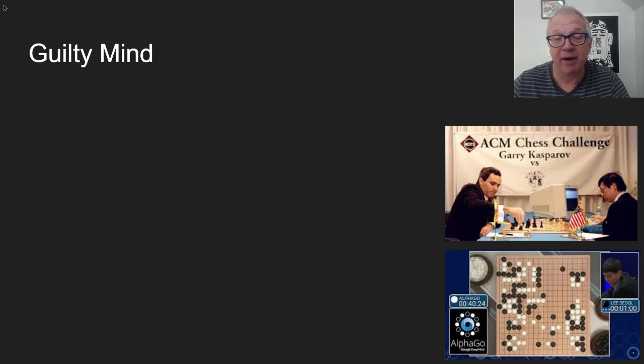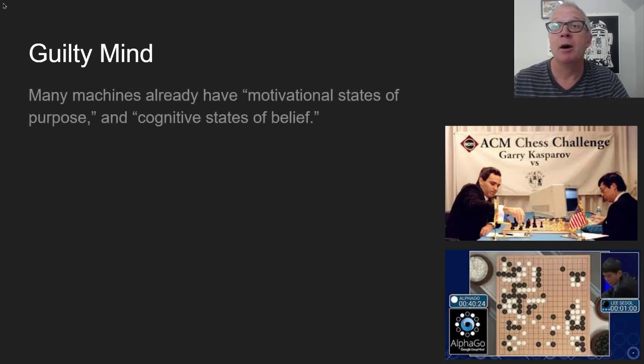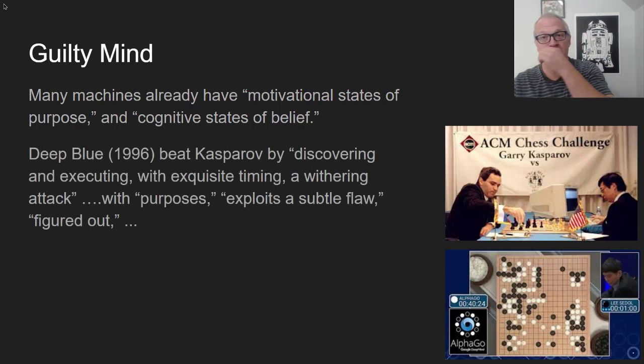I think there's some evidence in the movie that HAL's got emotional states, and Dennett worries about that a bit. But it doesn't matter in either case, because if HAL's actually got emotional states, then this line of reasoning wouldn't exculpate him anyway. So what about the question of motivational states of purpose or cognitive states of belief? Does HAL intend? Is HAL trying to do this to Dave and to Frank Poole?